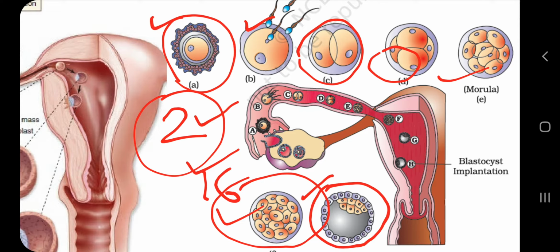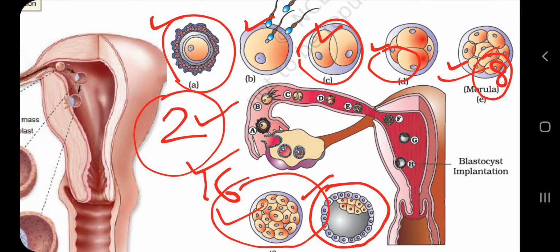But if we are talking about these 2 cells, 4 cells or 8 cells, do you know, kids or students, if you remove any cell there will be no effect on the embryo. Why? Because every cell is capable of making a complete human embryo. Are you getting my point? See, if here are 8 cells and you remove 4 cells, there will be no problem, because the remaining 4 cells will divide and divide and divide, they will make many cells and they will make a complete embryo.